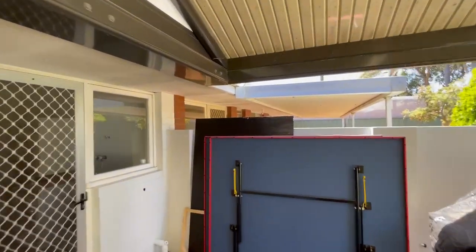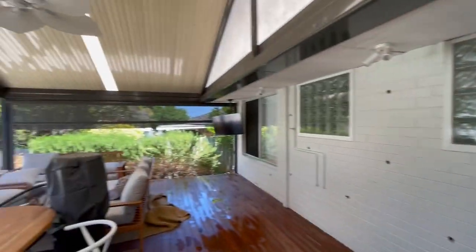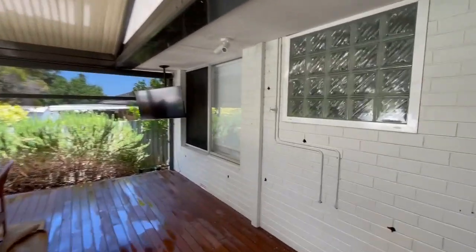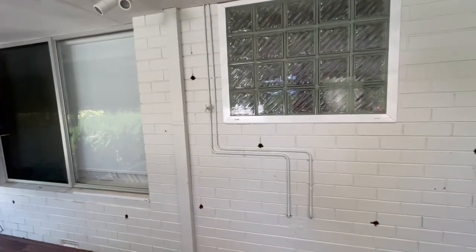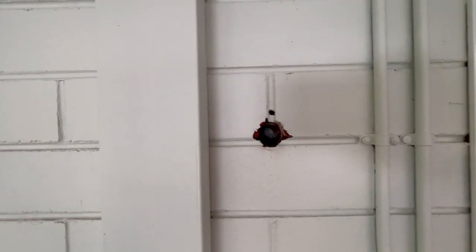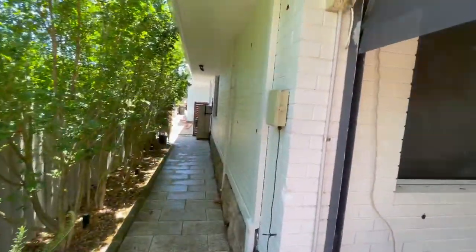There were a few reasons why it was done — obviously to reduce noise and reduce heat. We're in Scarborough, so this is the western face of the house. The customer is going to patch the holes himself as he is a brickie, so we've tried to drill them as cleanly as possible to the mortar joints. Once patched and painted, you'll never know it was done.